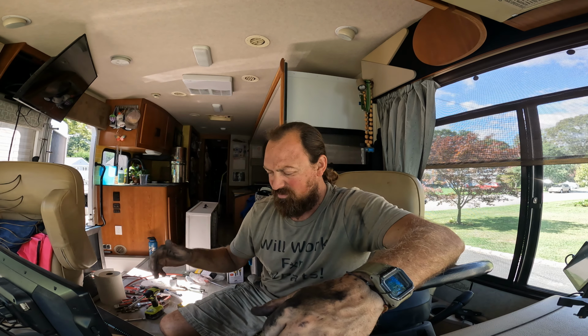All right, so that's it for this project. We're all done. The only thing that I have left to do now is to tackle the manifold issue with the broken off studs. I'm just waiting for a few more parts to come in, and then we'll be tackling that project. But all in all, this project is a success. I'm so happy it's all done. Hopefully this helps with our fuel mileage with better spark plugs and the ignition coils.